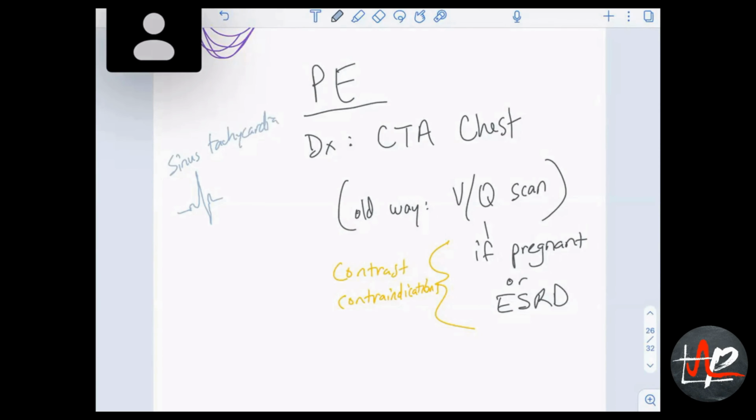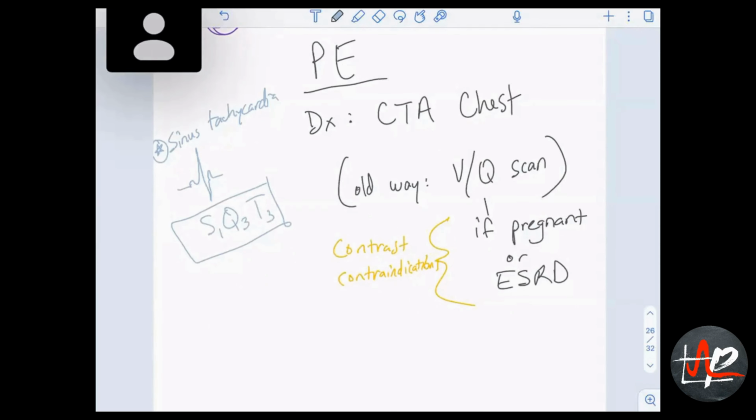And this is really important because a patient that has a PE, they're generally in a question stem going to give you sinus tachycardia. Rarely you'll see that they may have something like AFib. The classic thing that they'll throw at you on Step 1 and Step 2 is S1, Q3, T3. I've seen this in 1 or 2 practice questions over the years. And so what happens is you get an S wave in lead 1, so that's why it says S1. You get a Q wave and an inverted T wave in lead 3.